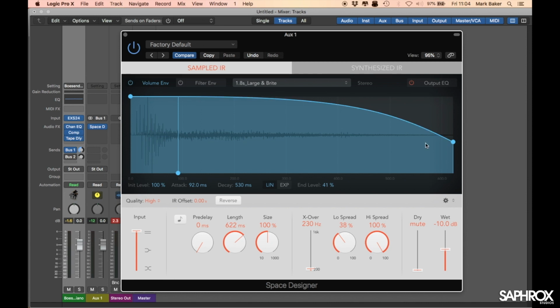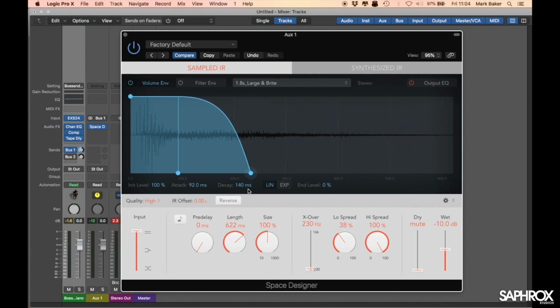So once again, you can change those and change the curves, which is all about your volume curves and how it reacts. So if you change this final one, we're going to have an even shorter reverb. If we put the length up to full, we can keep the same curve I've just adapted. So there's a big room that ends quicker. It's like it gets damped quicker.